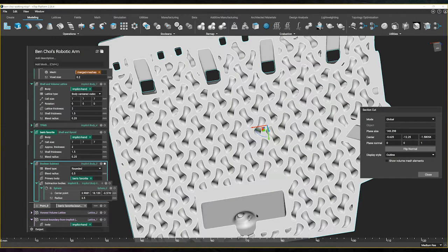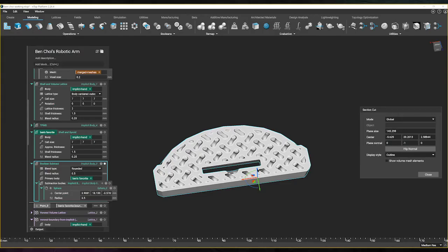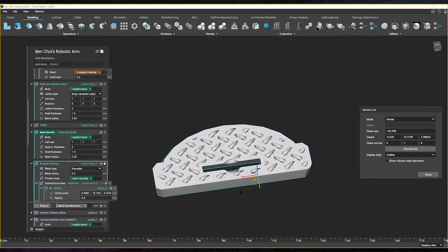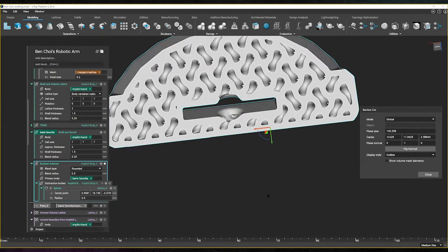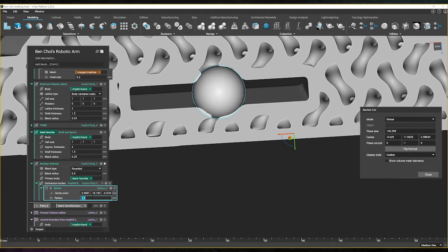So what do you think about that? Yeah, great. Actually, let's look at it from the other side too. All right. So there we go. So in that slot in the hand, right around the middle, we've got a sneaky way to get our resin out. And one of the interesting things about, we'll have to see if this ends up being true in practice, but in theory, one of the interesting things about a gyroid, I want to make it just a little bit bigger so that we're really sure that we can clear that. Maybe 5 millimeters was the best way to go.